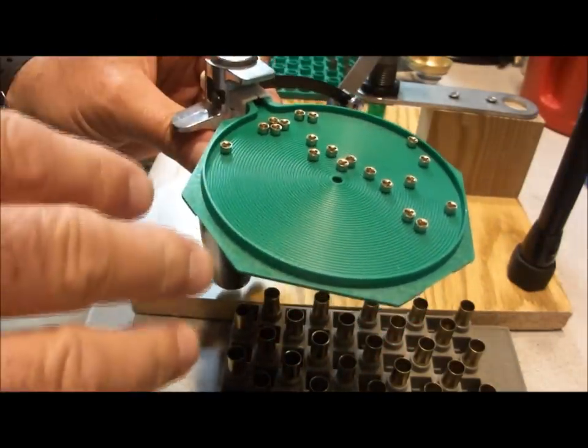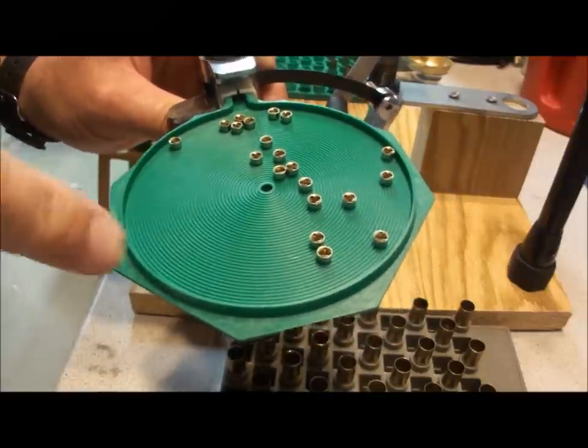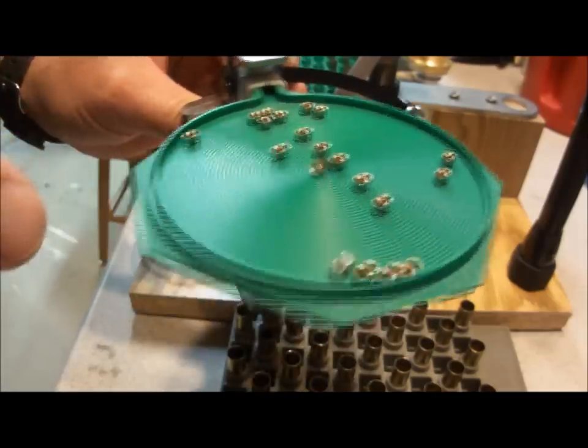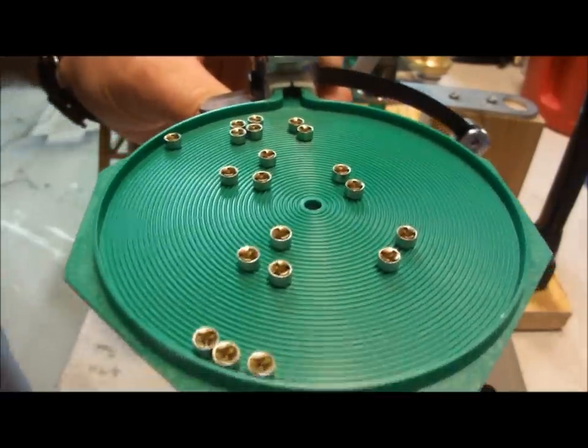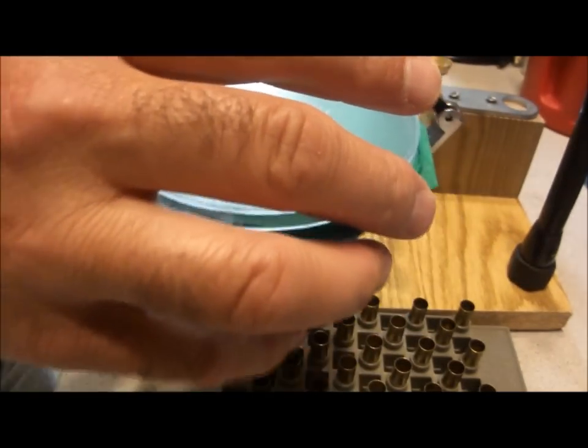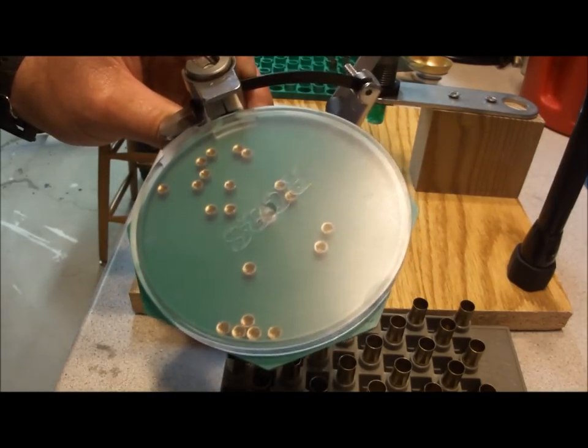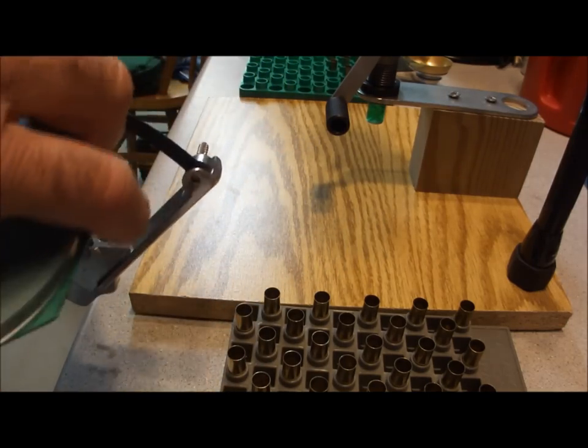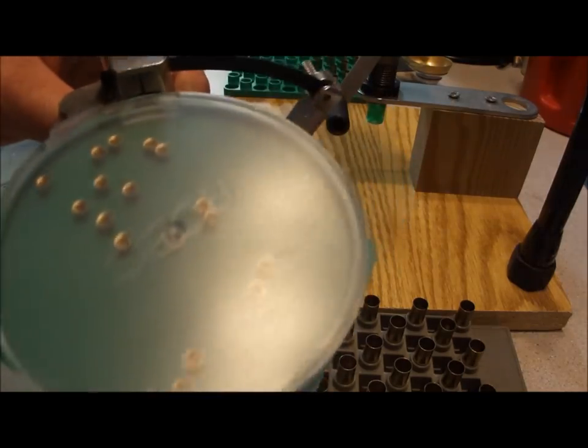All right guys, hope you can see this. I've got limited room here on the bench. But I just ran out of primers into the loader. So I just wanted to show you, there are little ribs on this. And if you shake it, the primers all end up the right way. And then once they end up the right way, that is, explosive side coming up into the cartridge you're going to be loading, you can put the lid on. There's just a little hole there you've got to match it up with. And there, the lid is on. Now they're all in place. They'll all stay the right side up, and then I can continue right on where I left off.